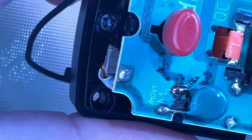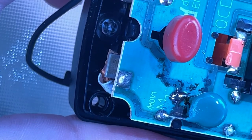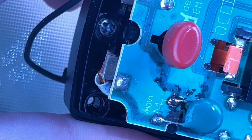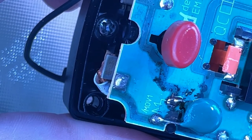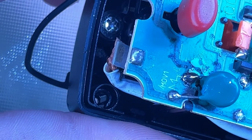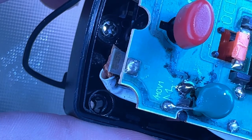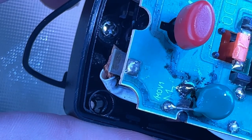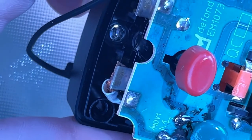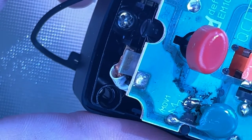In fact, now that I'm looking at it, I can feel a pin right here, but on this one I can't feel any part of that connecting over to the rest of this. I don't know what the pin does off the top of my head, but I assume the other pins are there for a reason. That alone might tell me it's time to just switch out the plugs. Because if that pin's just rusted away, which it sure looks like it is, then there's almost nothing I can do outside of replacing the chip, which means going even deeper into this, and I'm not a big fan of doing that.